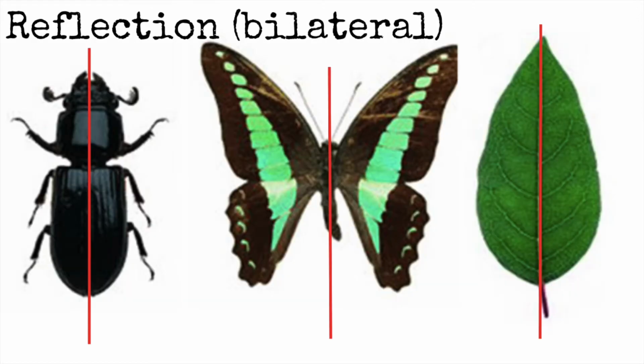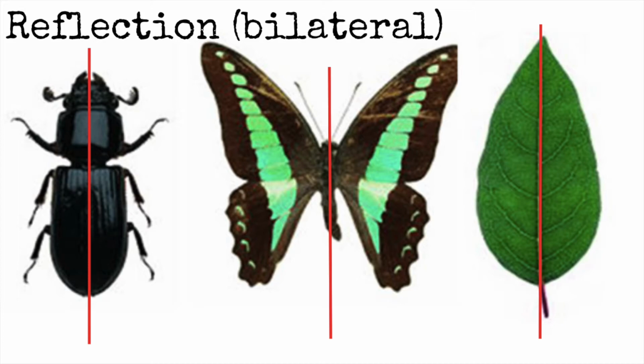The project that we are going to do today is all about reflectional or bilateral symmetry. So basically we're going to draw something that has two sides that are the same. So let's get ready. You need some sort of a marker, something to color with, and a piece of paper.